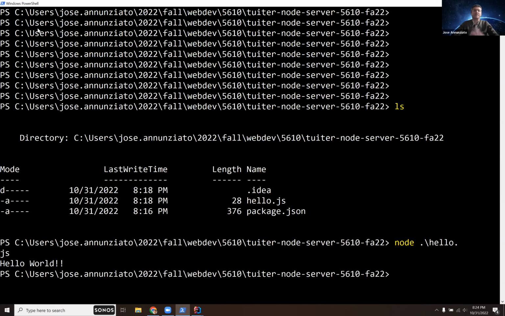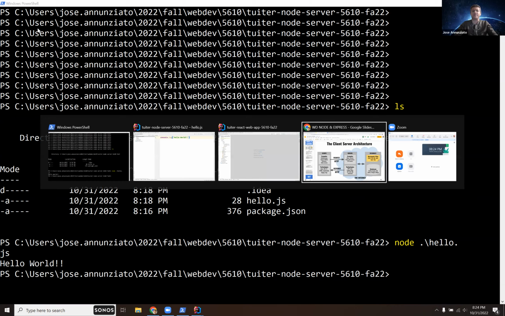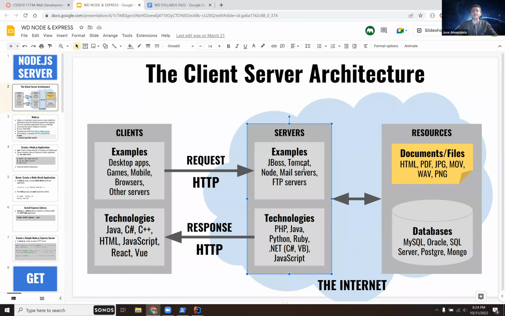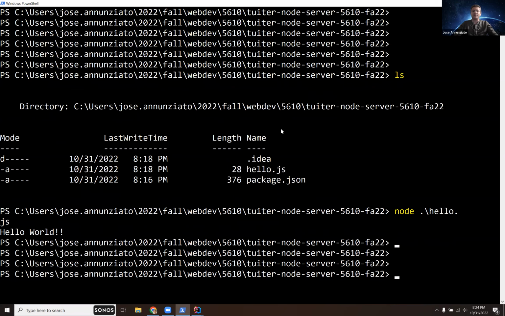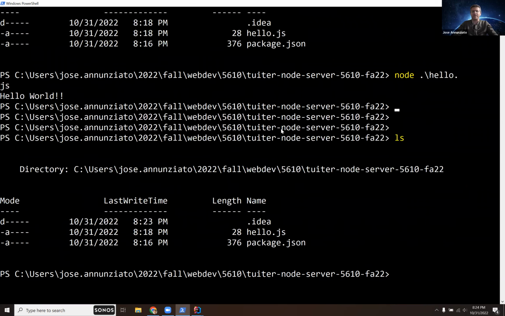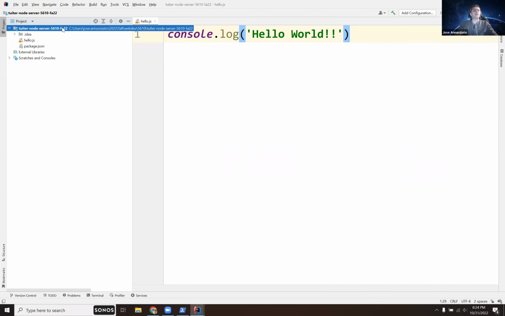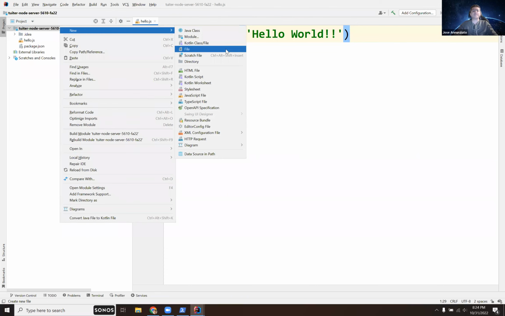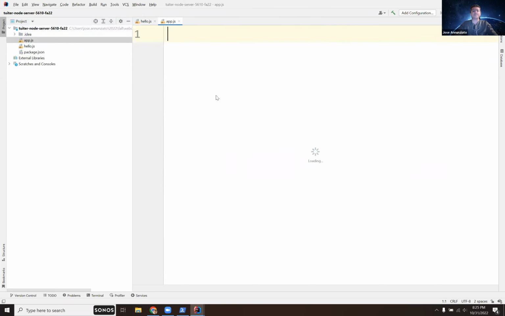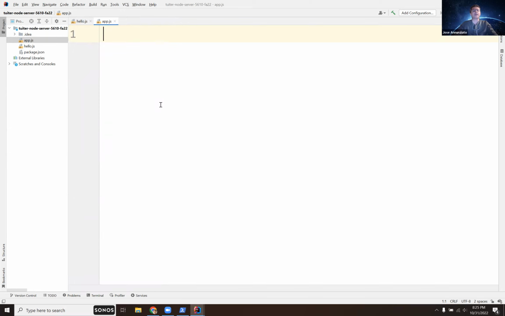All right. So let's install a library that is going to allow us to create an HTTP server. We're going to create this HTTP server here that can listen for incoming requests and respond to the client so that we can integrate with it. Okay, let's see what we have here. Just Hello.js. Great. Let's create here another file. We'll call it app.js. It's a very common name for an application.